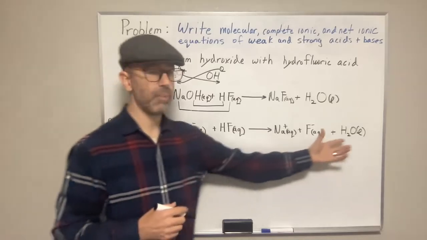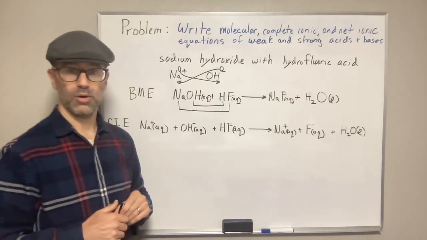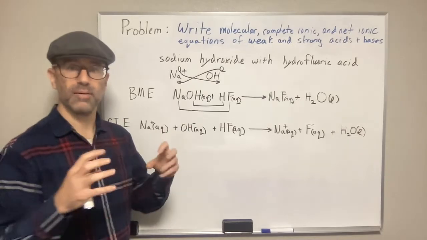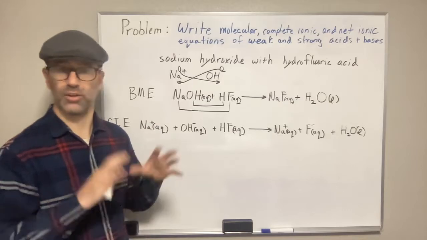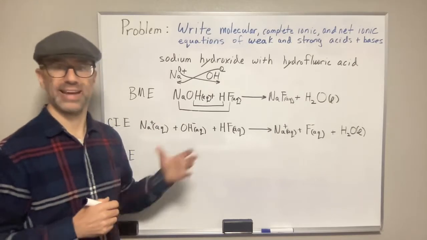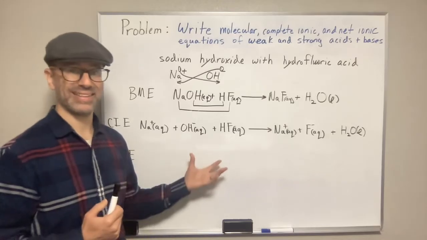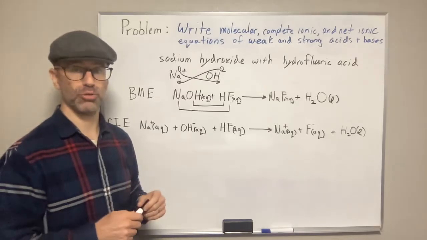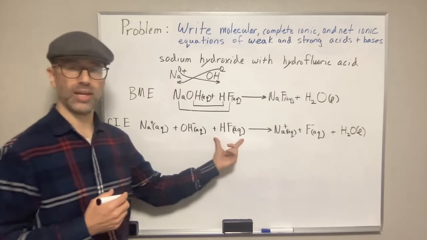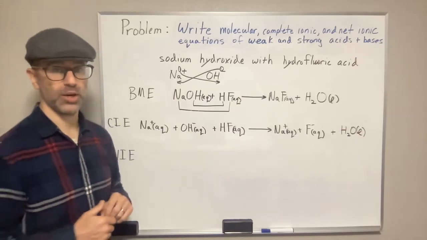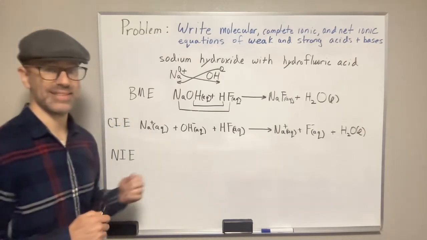And then whatever's participating in forming that product, those are not going to be your spectator ions. Anything else would be spectator ions. Now that normally works, but in this case, if you went that route, you would go astray because you would be missing out on the fact that this is a weak acid. So the better way to go about this is to look at what changes and what stays the same.